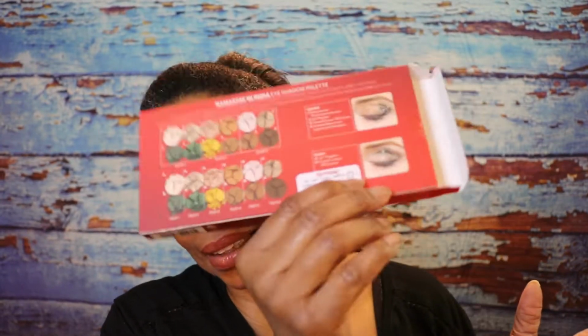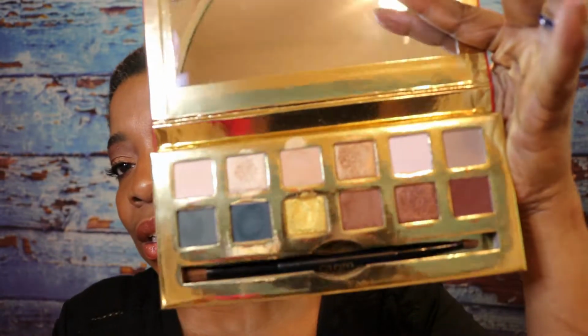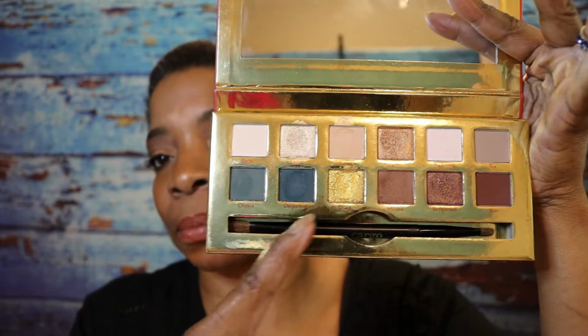So this is the look that I have from all of this. The main event was the Namaste in India eyeshadow palette that I got from TJMaxx. Was it TJMaxx or Marshalls? It was TJMaxx. $7.99 is what this palette costs. I think it is worth more than that. I really do like how buttery smooth the consistency of the actual shadows were. I do like the color combination, and I just cannot wait to use this green color that they have in here. And both of these in combination along with this light color, that would be awfully pretty.